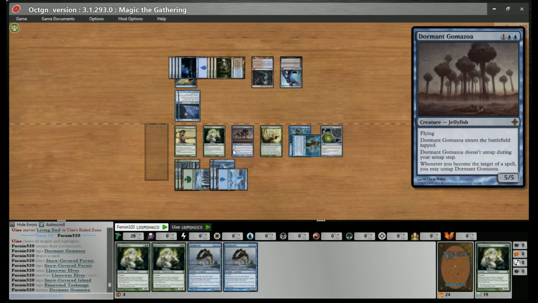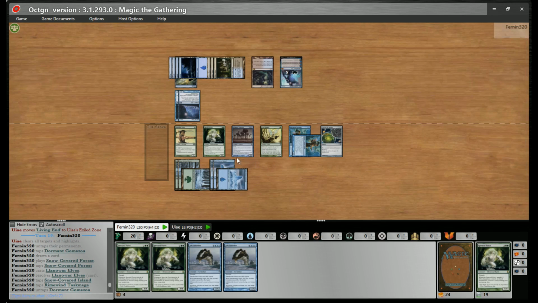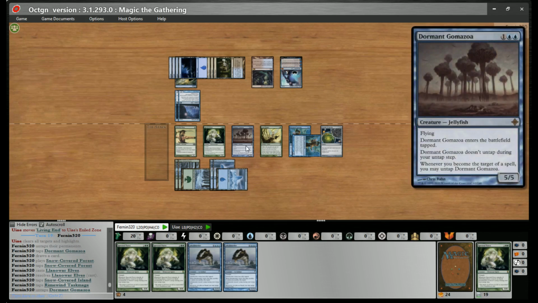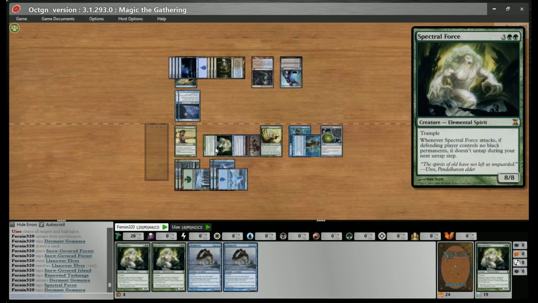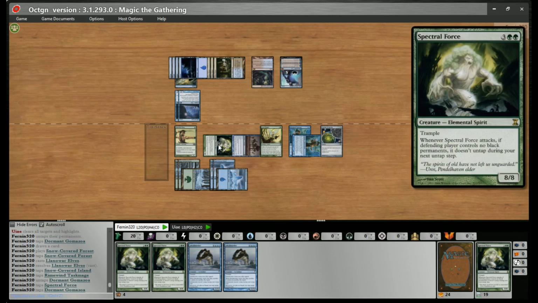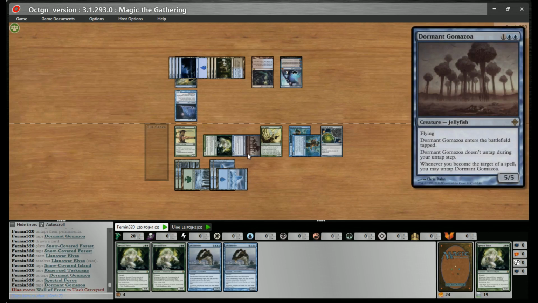All right, we will untap the Gomazoa. And I will swing with the Gomazoa and the Spectral Force. Okay, I'll block your Spectral Force with my 2 Wall of Frost. Yep, one dies and Spectral Force. Well, wouldn't untap next turn anyway. So I'll take 5.